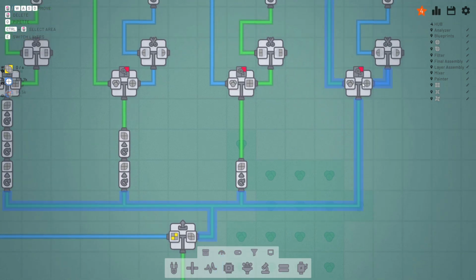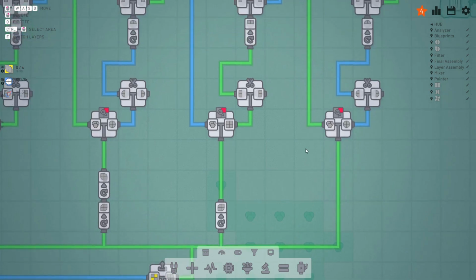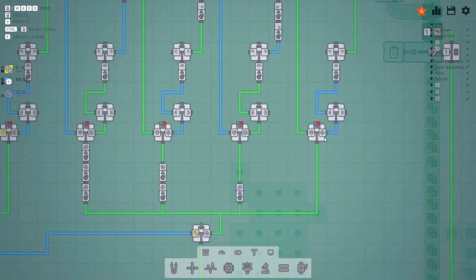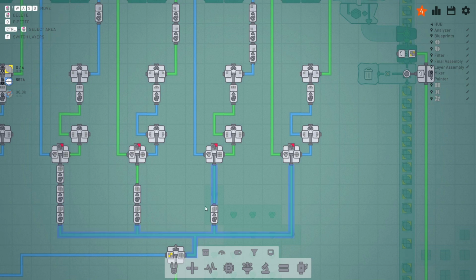So the right output outputs the top layer, and then the analyzer always analyzes the top right corner. So we'll need to rotate the part to get every corner analyzed, which is what these rotators do.